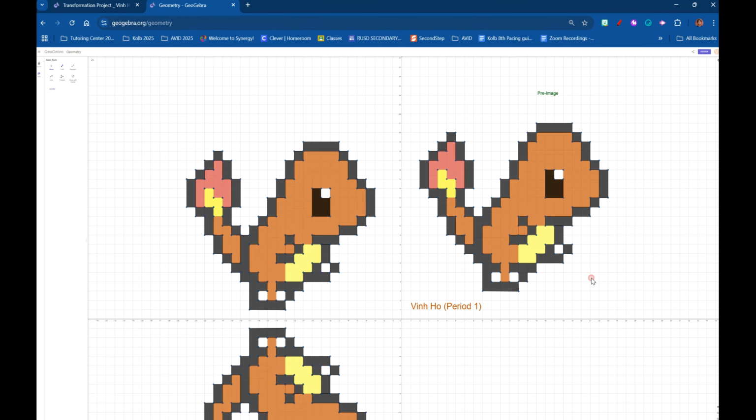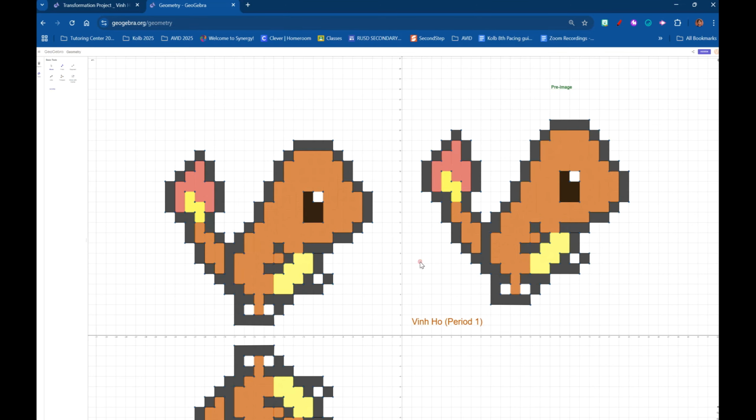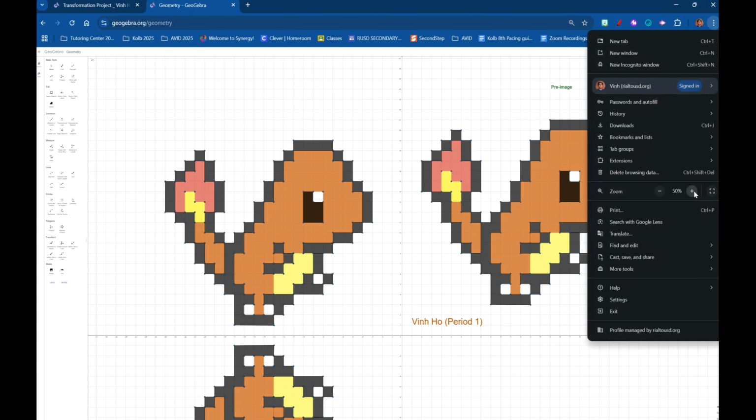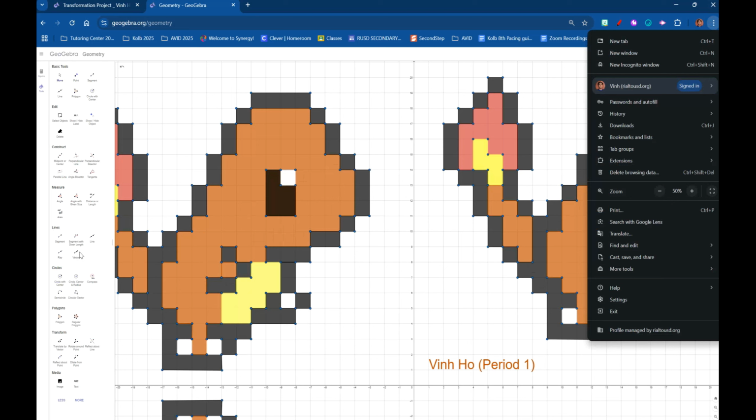So far we have our name on the project, right? We have our name, pre-image. So what you're gonna do next is draw the arrows to point from your quadrant 1 to the quadrant that you do any transformation. In this case, I move from quadrant 1 to quadrant 2 and do translation. So what we're gonna do is click on more. Okay, you want to find vector. I zoomed out too much. I'm gonna make it bigger here. So in all of this, you will see the vector right here. Click on vector.